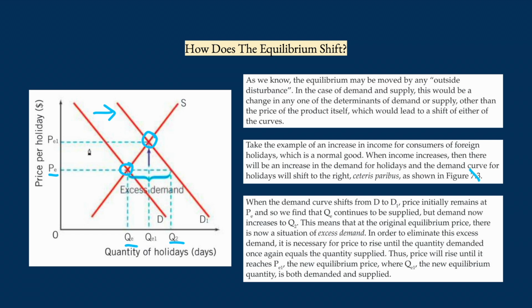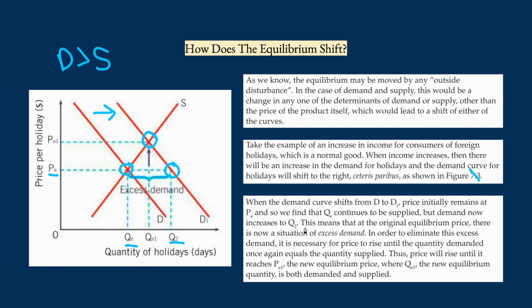But now we have a problem that at this specific price, PE, quantity supplied is lower than quantity demanded here, okay? Because remember, at this price, we're going to see where it crosses both the supply curve and the new demand curve, and respectively name them QE for the beginning equilibrium and Q2 for the first place that it moves, okay? So this is actually going to be a situation where demand is greater than supply, but we still don't want that.